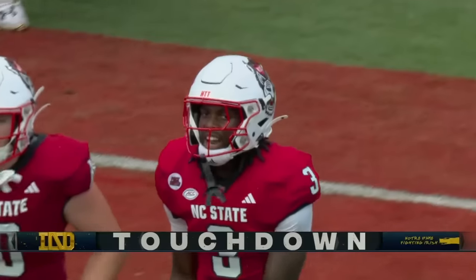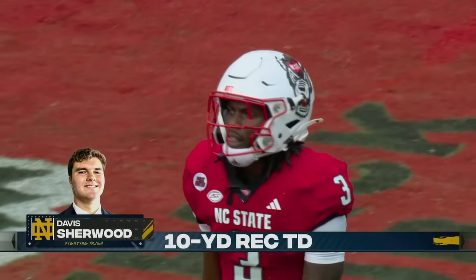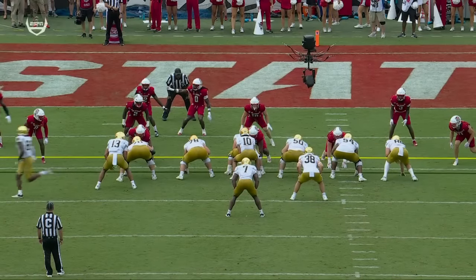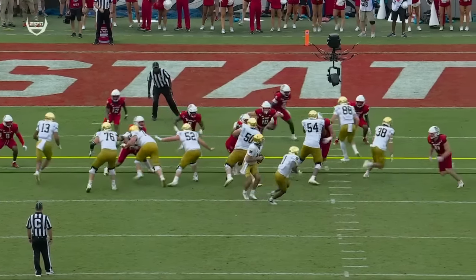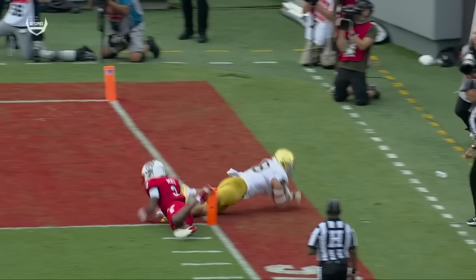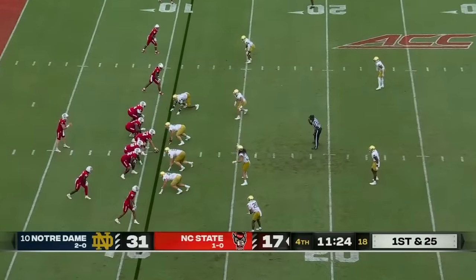The tight ends are fully engaged today for the Irish. Exact same play that Holden Stays scored on earlier — it's spider two wide banana. This time instead of Stays it's Sherwood — he slips out into the flat. Exactly what we thought they might do right there, making that a point of emphasis in this game.